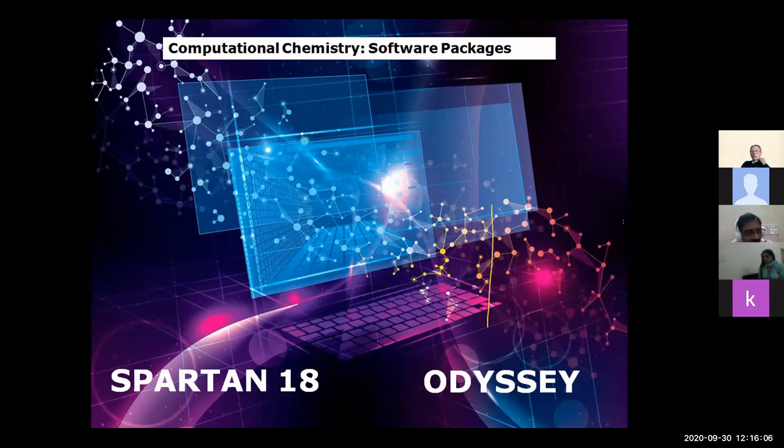We will see shortly how we can understand the concepts of chemistry through the visualizations Odyssey brings about, to take the learner's experience to the next level. And of course, Spartan 18 is a much enhanced software for calculations for research problems. So these are two entirely different softwares for different purposes.